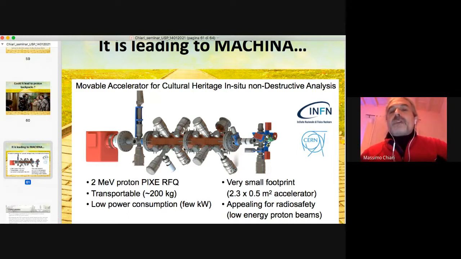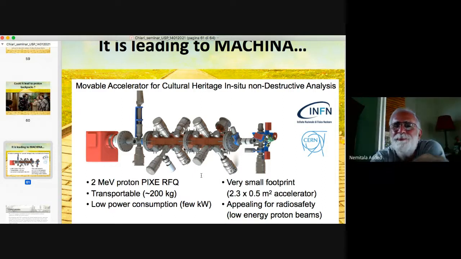Of course, if you want to have 3 MeV, you can redesign the quadrupole sections to have 1.5 MeV in half a meter. But then it's a lot of work in simulation and also in brazing and mechanical work. So we decided to stop at 2 MeV, also for radiation safety issues. In this way we could safely bring the instrumentation also into a restoration laboratory without any problems. Okay, thank you. You're welcome.